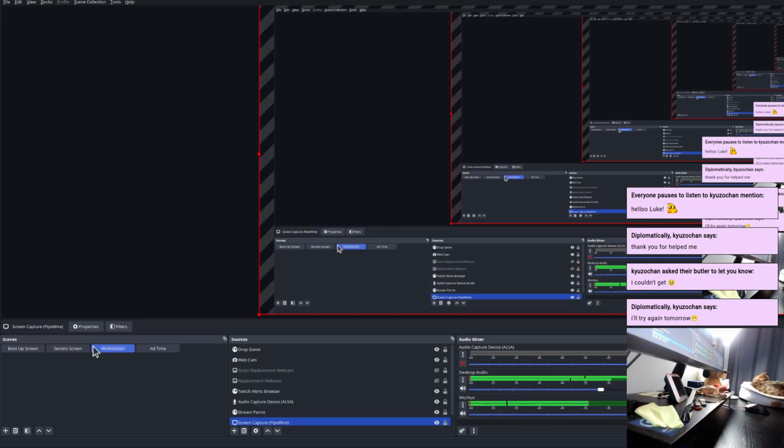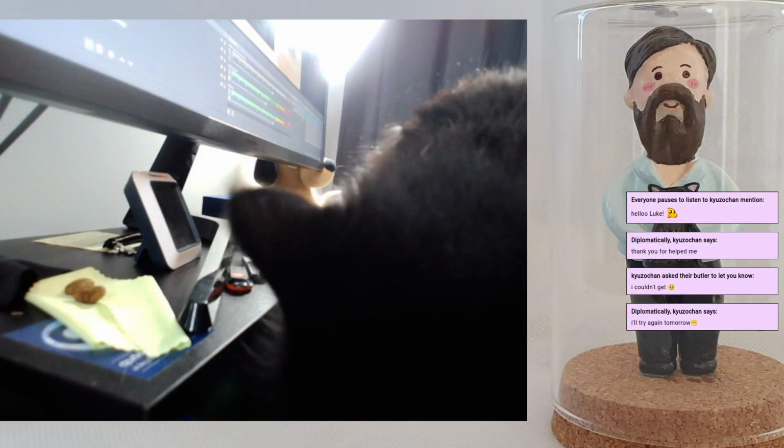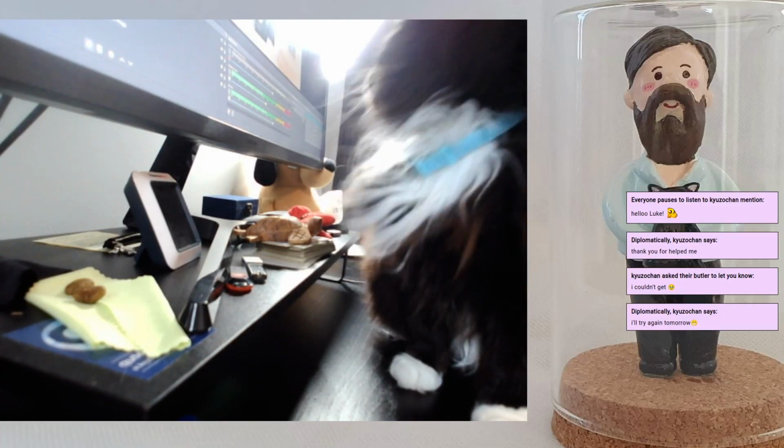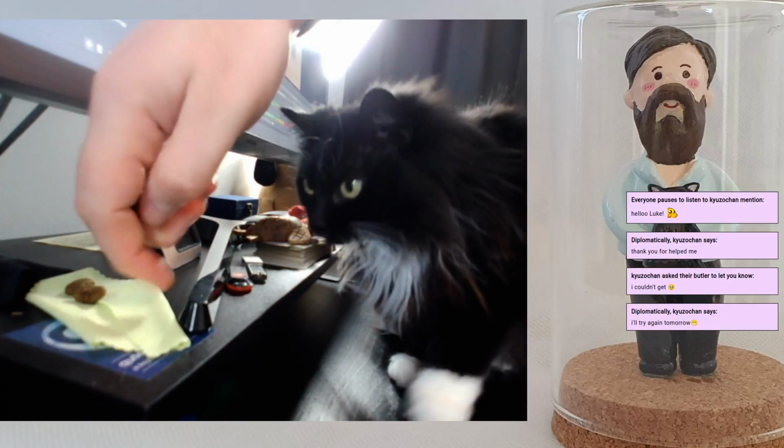Alright, Socks. I'm going to put you on the bigger screen. Makes you two also get treats. There's more right here, sweetie.